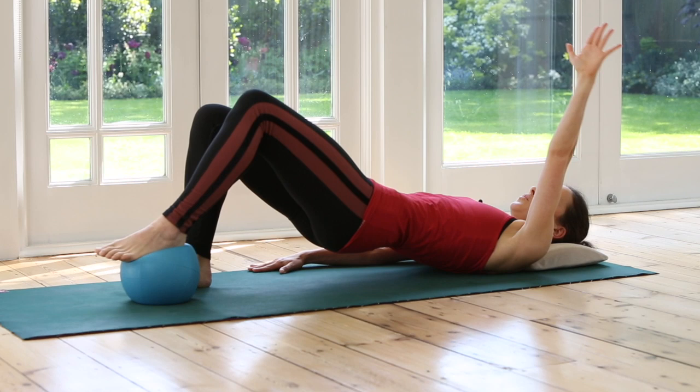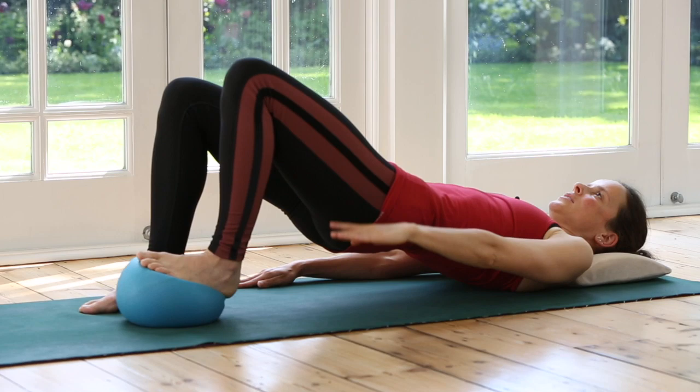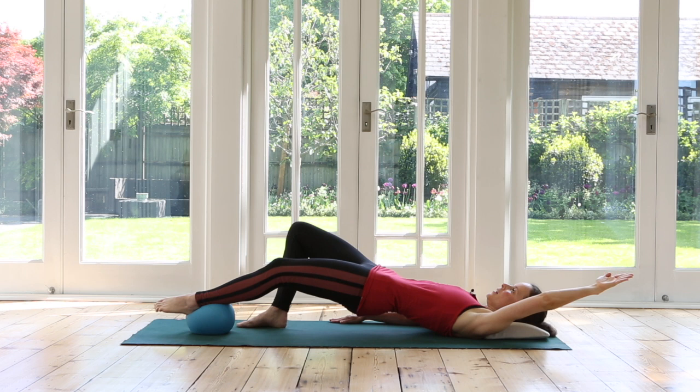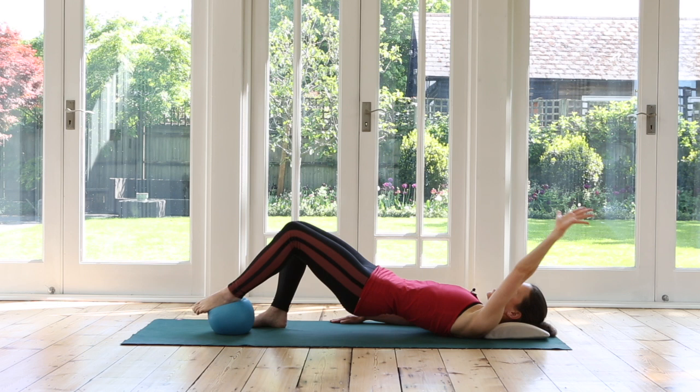Inhale, pause. Check your position. Exhale, slide the leg away, reach your left arm back. Inhale, reach a little bit further. Exhale, bring it back to the center. Brilliant. Inhale, last one. Exhale.